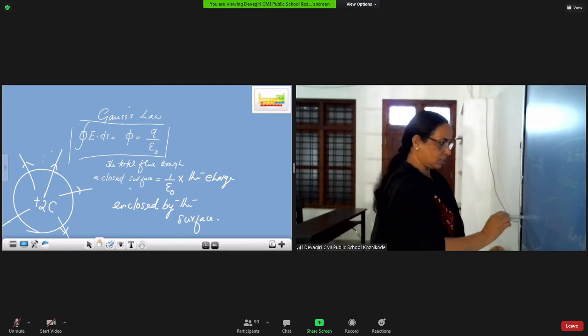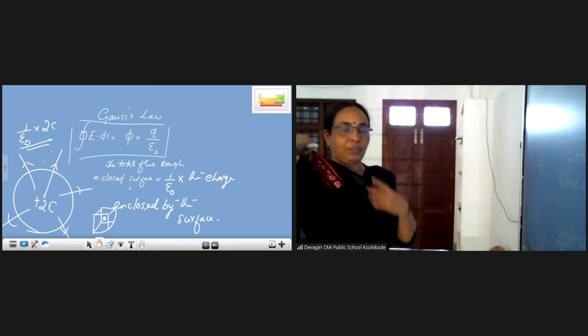If you have another body, suppose I have a cube in my hand, I kept a charge Q here. I wish to know what are the field lines coming out here, what is the total flux coming out of this. What I can do is just multiply 1 by epsilon 0 by whatever charge I kept in. If I get 5 coulomb, what is this? So it is easy to find the flux enclosed by any surface. This is applicable only for closed surfaces. So to find the flux through a closed surface, it's very easy.